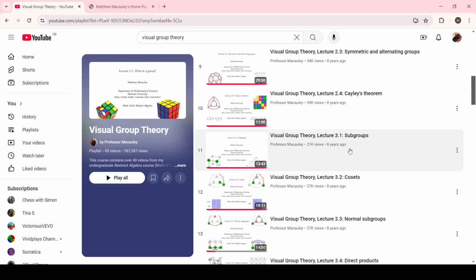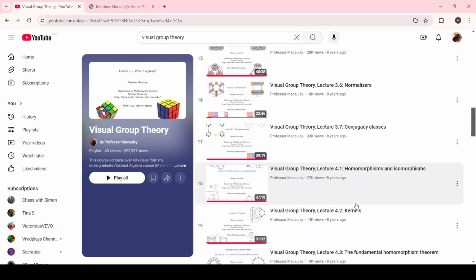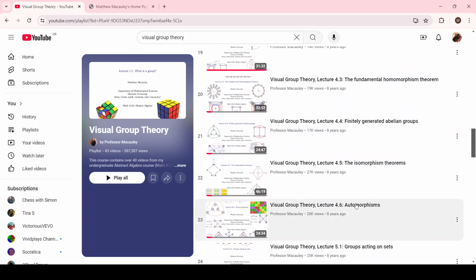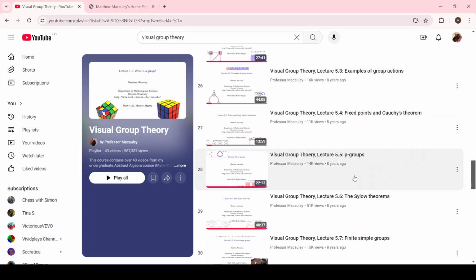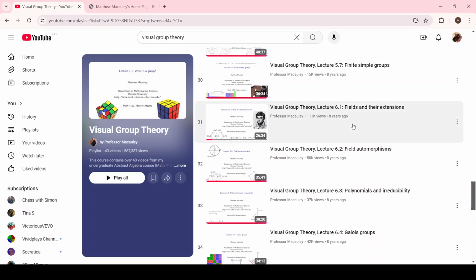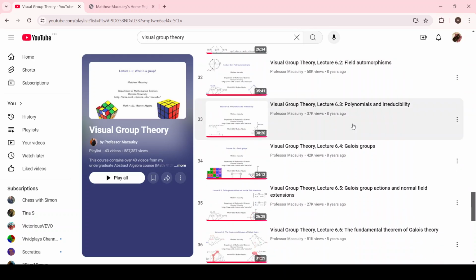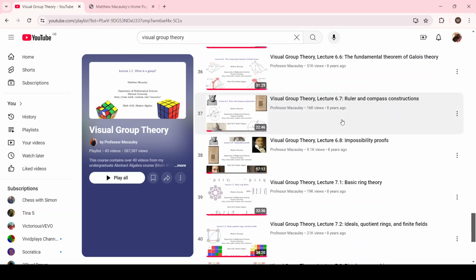He then goes through subgroups, normal subgroups, before we work ourselves up to the homomorphism theorems, the isomorphism theorems, the idea of automorphism, and the important idea of groups acting on sets, which, as I've learned, is a really powerful concept. The Sylow theorems, which again really help us understand simple groups and work towards the group classification theory. And then we explore Galois theory, which is fantastic because I've always wanted to know more about Galois theory, and I think this gave me a really good insight.